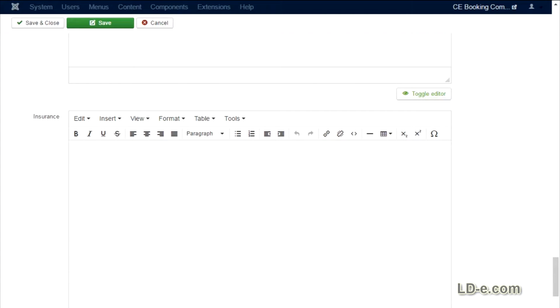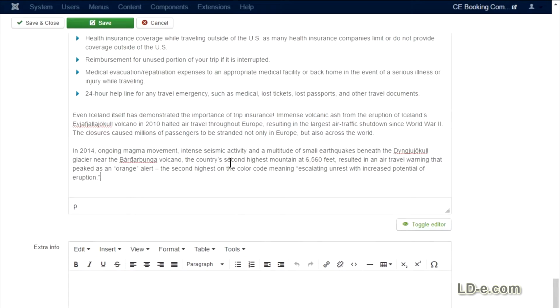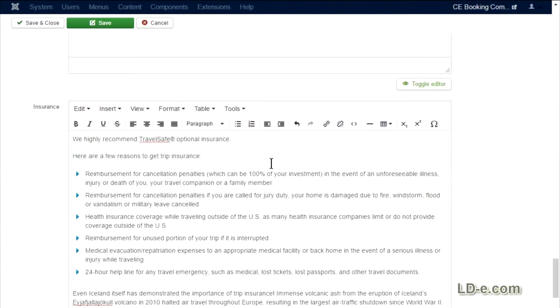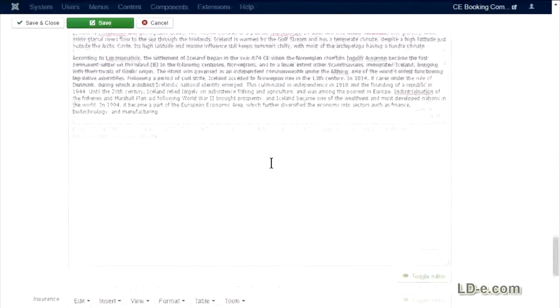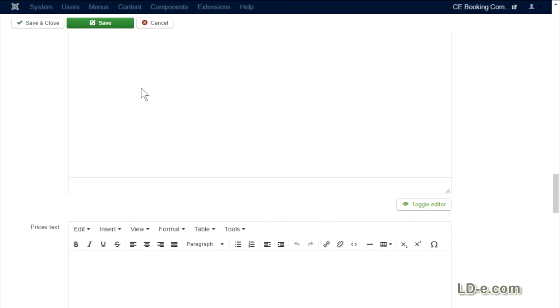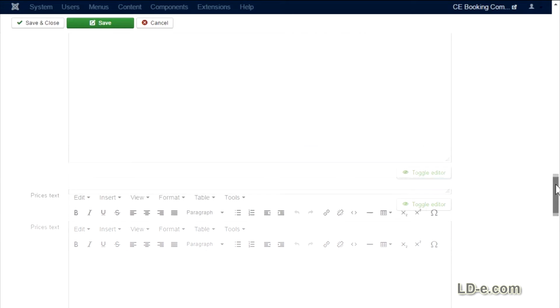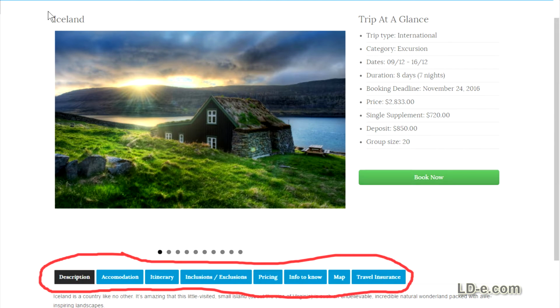So next we have insurance. We have some standard copy that we'll be pasting into here. And all of these areas that we're going through will be displayed as tabs in the public display of the trip.